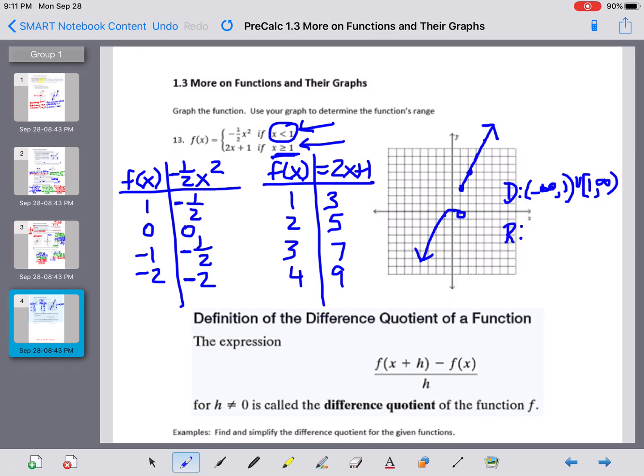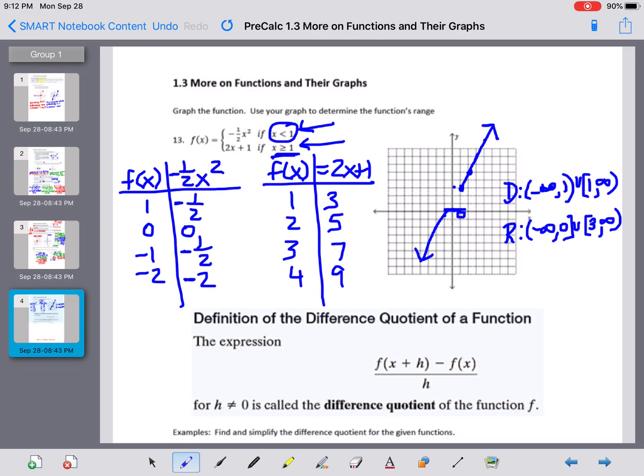Okay, for my range, what y values are used? Well, my farthest down is negative infinity because of my arrow over here. And then, be careful, I go all the way up to my y value of 0. And it includes that. Then my next y value, I skip and I'm up here at 3. And it includes it. And then I go to positive infinity. Okay, and again, there's a union between those. Okay, so piecewise function, there's usually gaps in it. Not always, but there's often gaps in it. So don't be surprised when you see that.